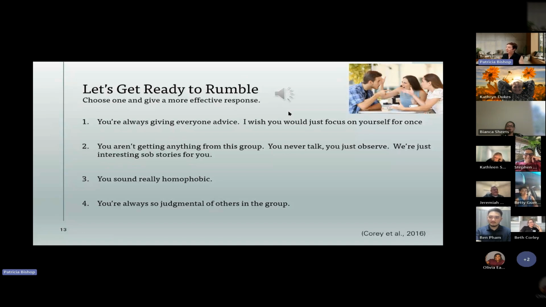All right, y'all. These are 4 statements that a group leader gave that are very ineffective to help deal with a client that was not, let's say, acting appropriately in group. If you just take one and reformulate that into a better statement that addresses that you are confronting the client, but it is a more therapeutic statement, that's your assignment. And you have 2 minutes to come up with the statement.